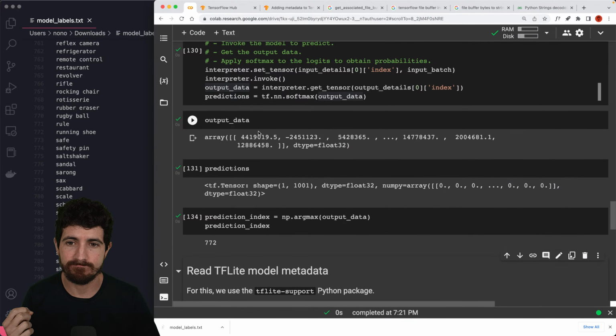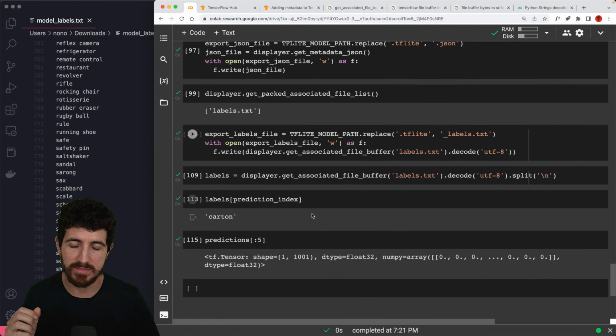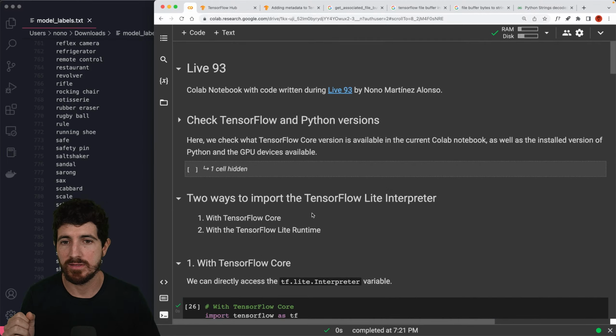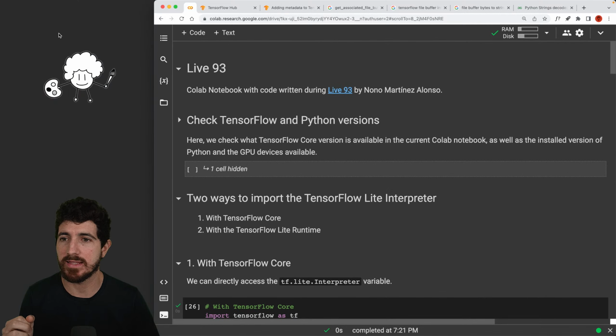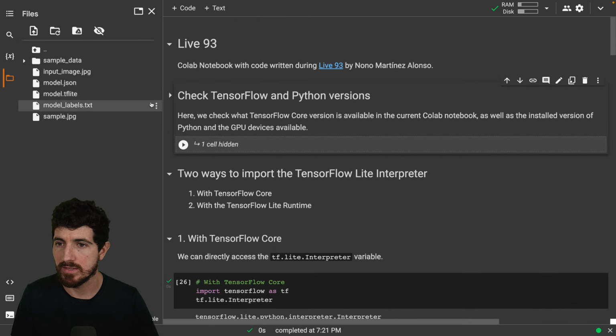So I'm going to leave it here and I'll try to debug this offline, and we'll see. But you get an idea. This is the type of notebook that I'm trying to do during the live streams.